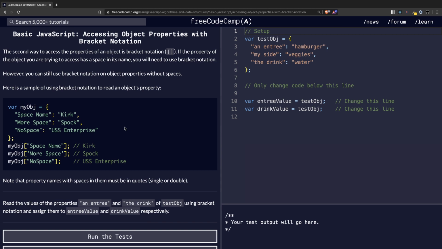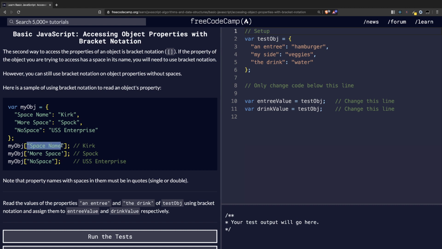Accessing object's properties with bracket notation. Okay, so we can also use bracket notation as we have in JavaScript in arrays, but it's not that common. A couple of reasons why you would use this. As we did for the arrays, we use brackets, and inside here we pass the number, which was the index of the array.